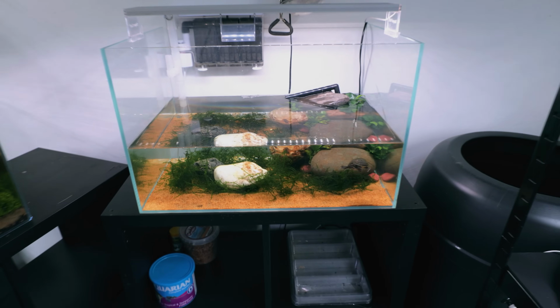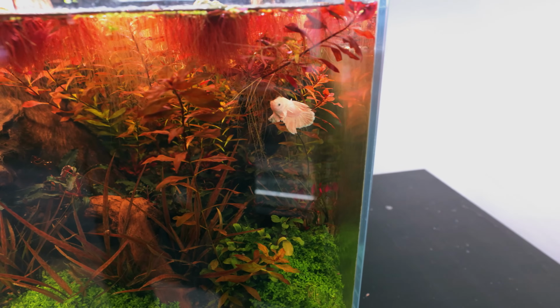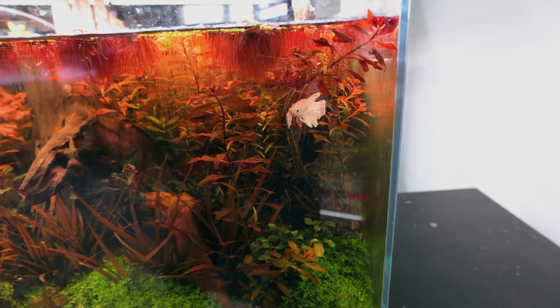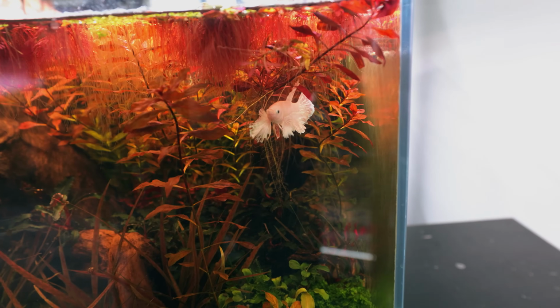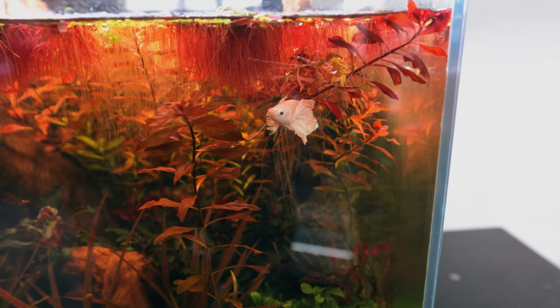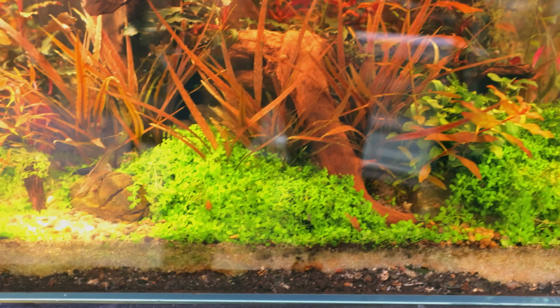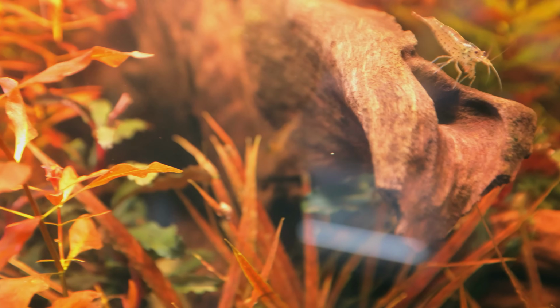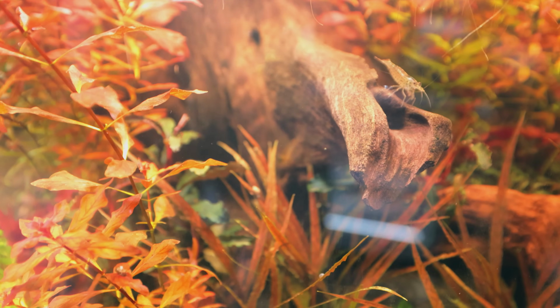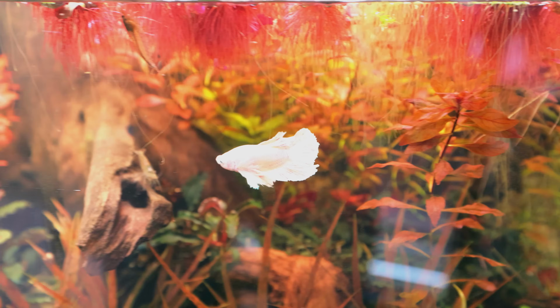I'm going to get him a really cool setup, but I'm trying to get moved in and get a few things going first. Next to him, we have the red aquarium with my white betta. Another one that I want to go into a new giant red tank with a load of other white fish as well. Might not be able to go in with guppies, but the snow whites are short finned, and he's not aggressive at all. He's got loads of little shrimp in with him. See if I can see any. Yeah, there's one right away. Oh no, I can't get it, but there's loads of shrimp in there with him, and he doesn't even bother hurting them at all. So he might be absolutely fine with short finned guppies.